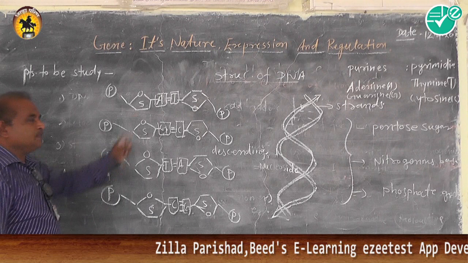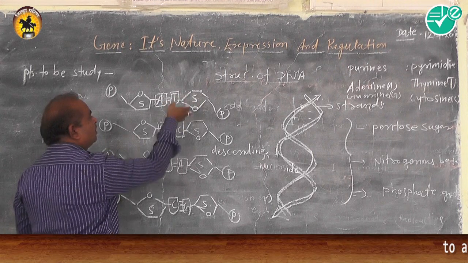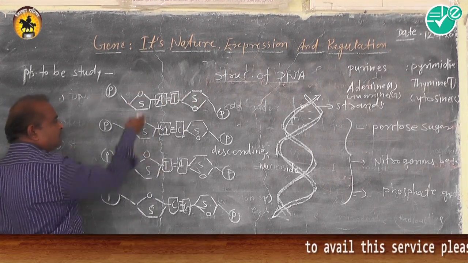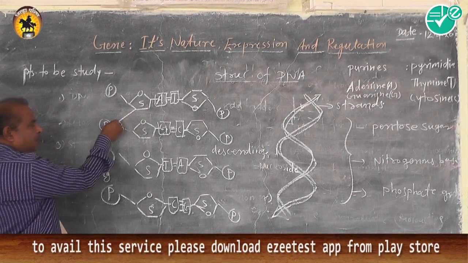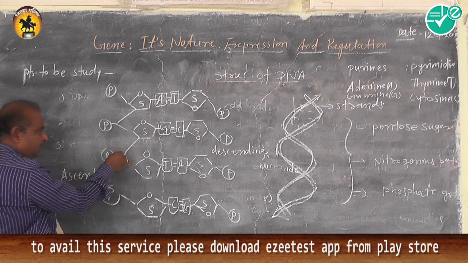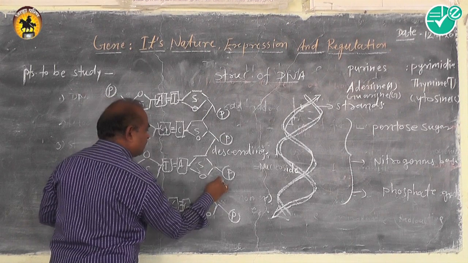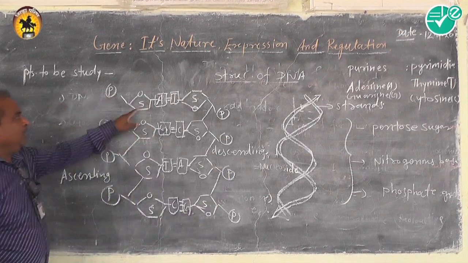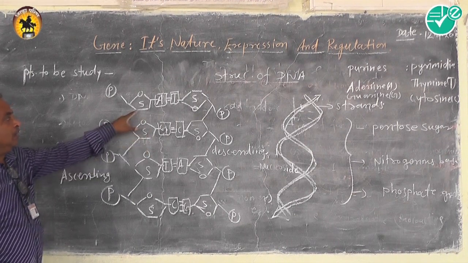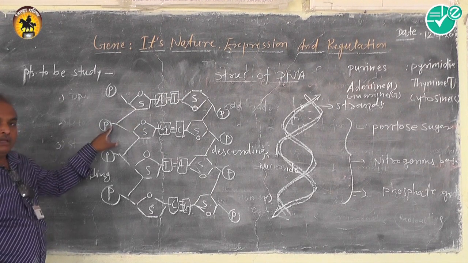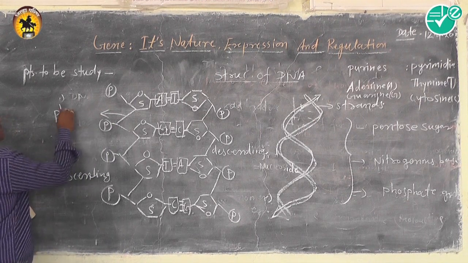Now, this figure is not yet completed. The nucleotides just bind to opposite complementary nucleotides, but the nucleotides of the same strand are not linked together. Now, this nucleotide gets linked with the adjacent one. This also gets linked with the adjacent, and likewise here also. It means one nucleotide gets linked with another nucleotide of the same strand with the help of a bond between carbon number 3 and the successive phosphate group, and this is called phosphodiester linkage.